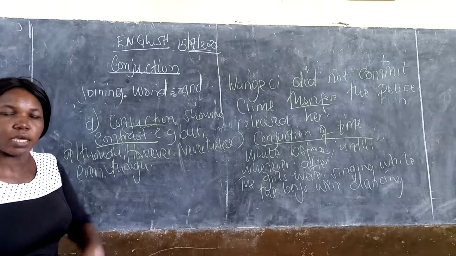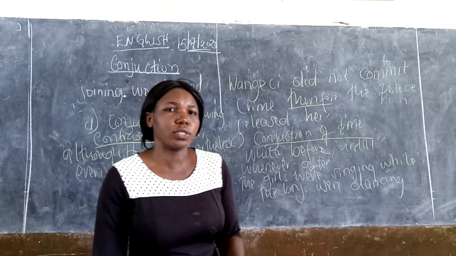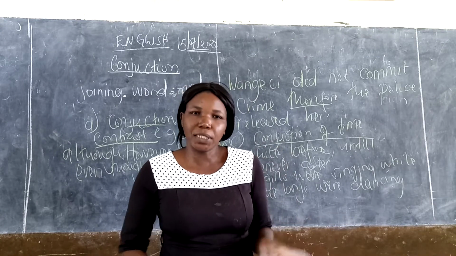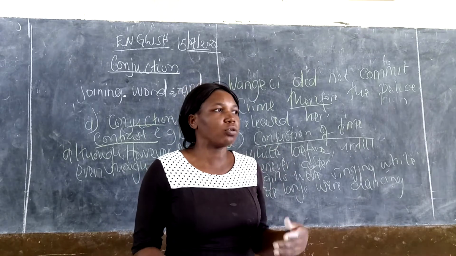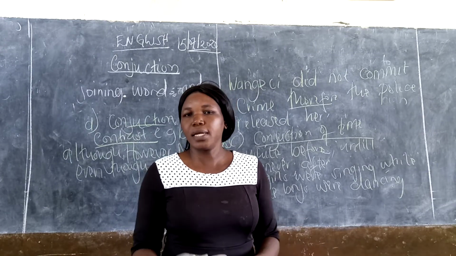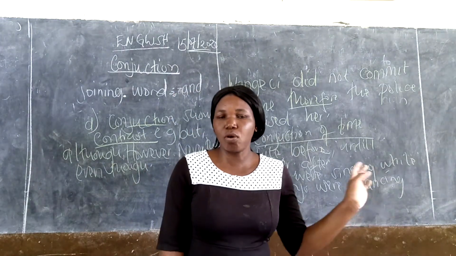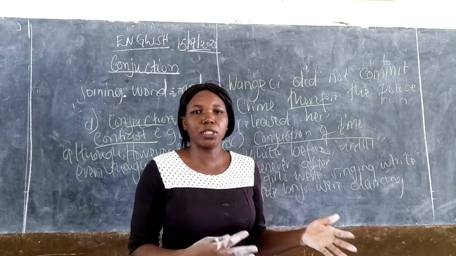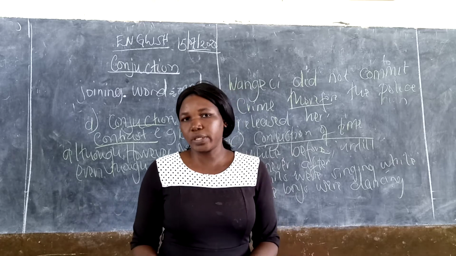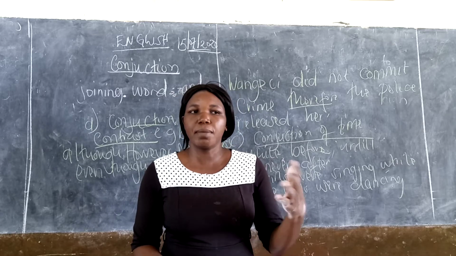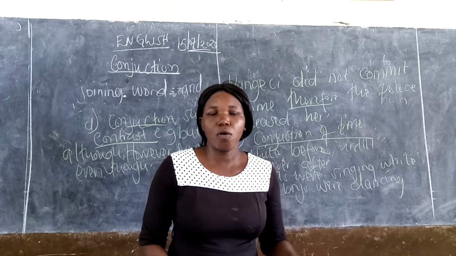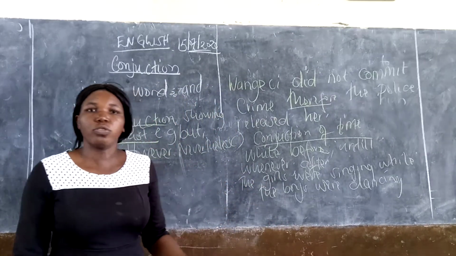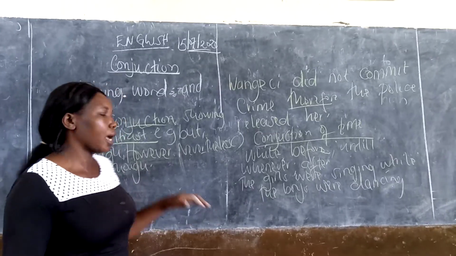Even though it was raining, we went home. This means that you were expected to be in class or at school. By that time it was raining, but we decided to go home. So you are giving contrast. Someone is expecting you to stay in school because it was raining, maybe until the end of the rain is when you go home. But here you find that we went home, though it was raining. It was still raining and we went home.